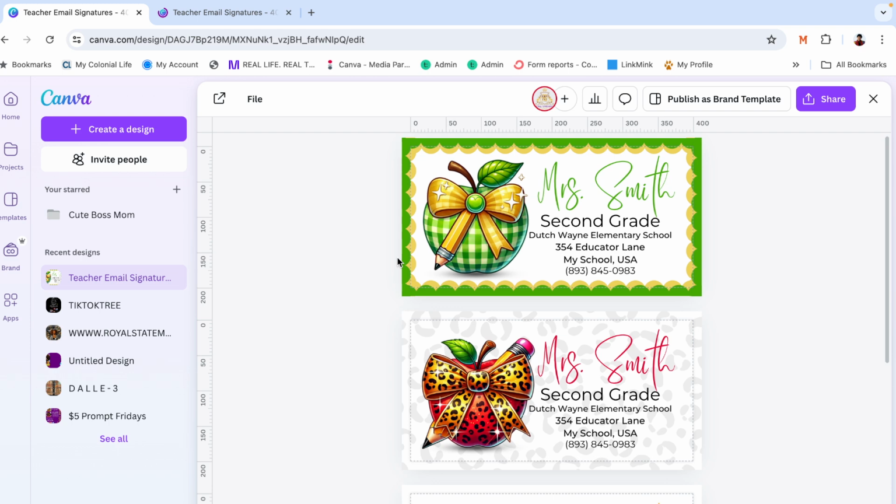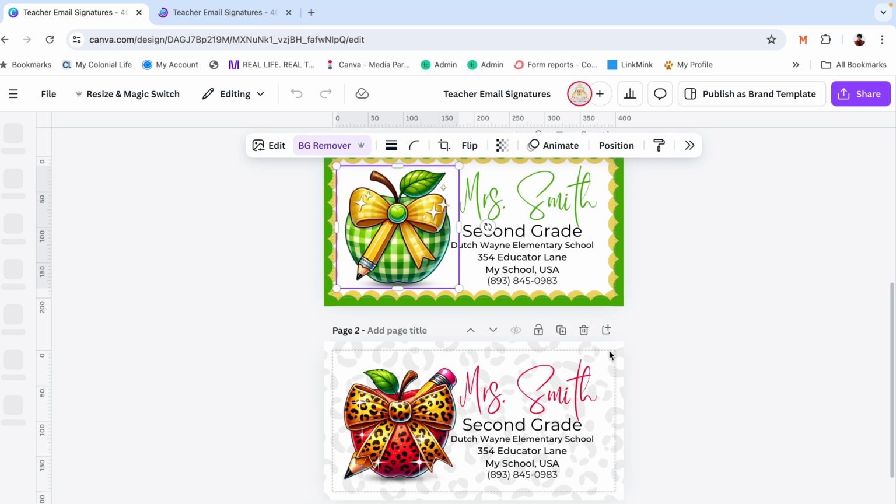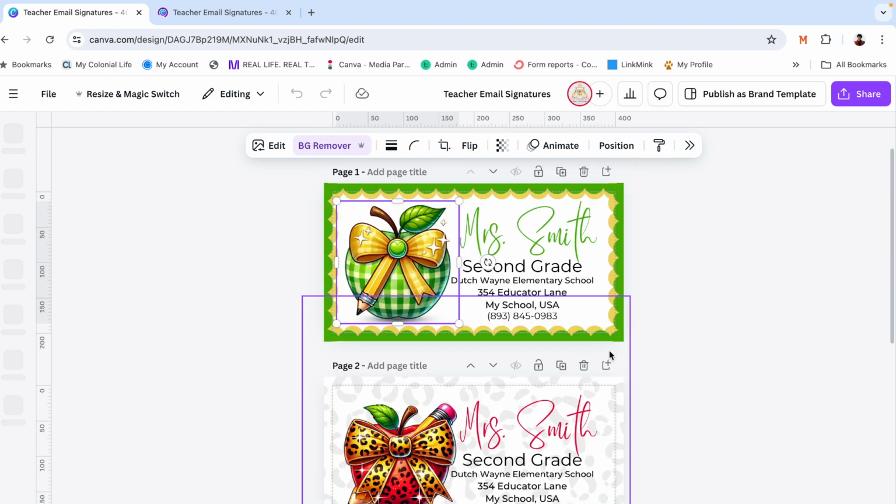I have the apple for teachers, but with a little razzle dazzle added to make them stand out. And again, your canvas is at 400 by 200 pixels.